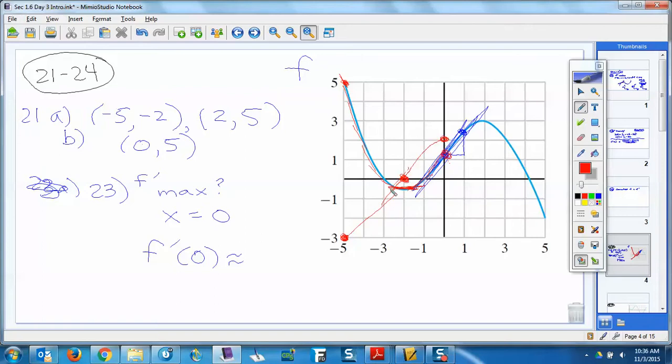So this graph's coming up like so, and then it's going to have a max right about there. I don't know where it is for sure. I didn't want to go right to that point because we don't know that it would go right to that point. But on the y-axis somewhere, there's going to be a max. And then the slopes are still positive, but getting less positive until they get back to 0 right there, because there's a 0 slope right there, so it's going to come back down. And then they're negative and get more negative. So parabola-ish. Turns out I think it would be a parabola, assuming. But it would look like that. So there's the F prime graph in red.